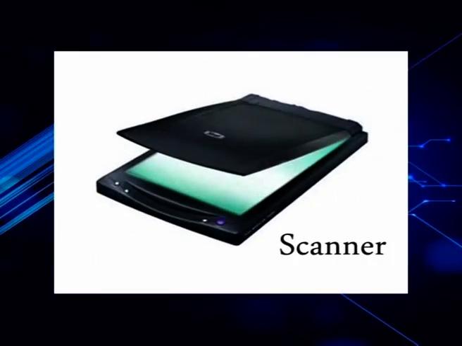Next is a scanner. The flatbed scanner is an input device allowing high quality photographic, textual and graphic data to be entered into the computer. Scanners are used to scan photographs and documents into the computer. After you scan in these items, you can then use additional software to edit them or do other things such as email or back them up. There is a software called optical character recognition (OCR) that will allow you to edit the text on documents that you have just scanned in.